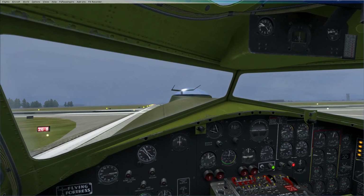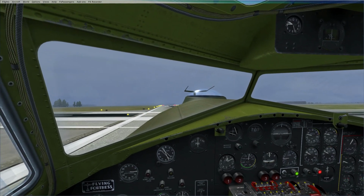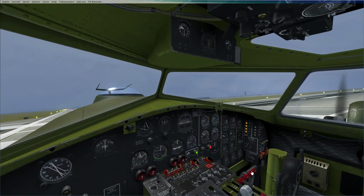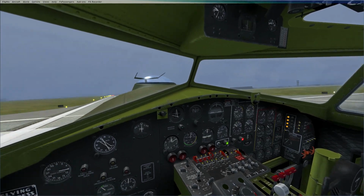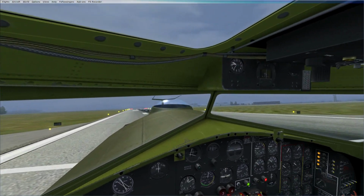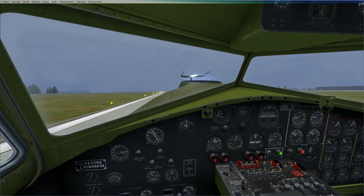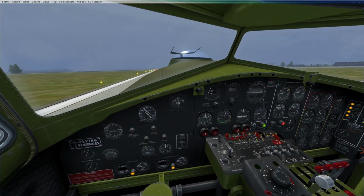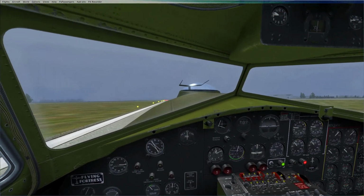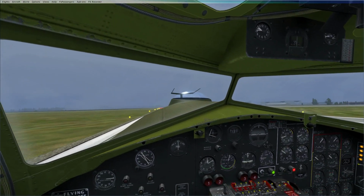Sir, we should raise our RPM. Wants us to raise our RPM, that's fine. But yeah, let's switch the landing lights off. I'm coming over to the terminal now. So from here, next time we'll be leaving Goose Bay and going to Bluie West 1, which is in Greenland, I believe. So that should be quite exciting.